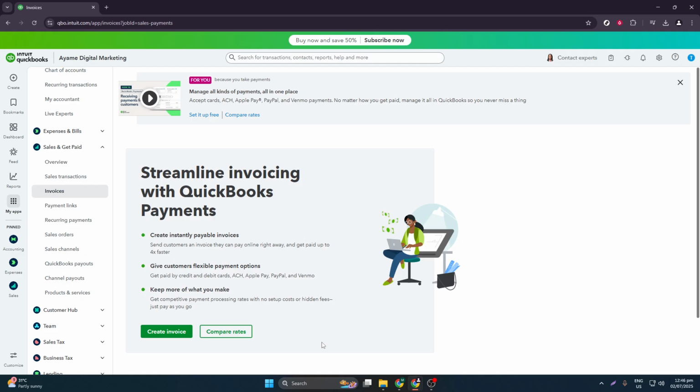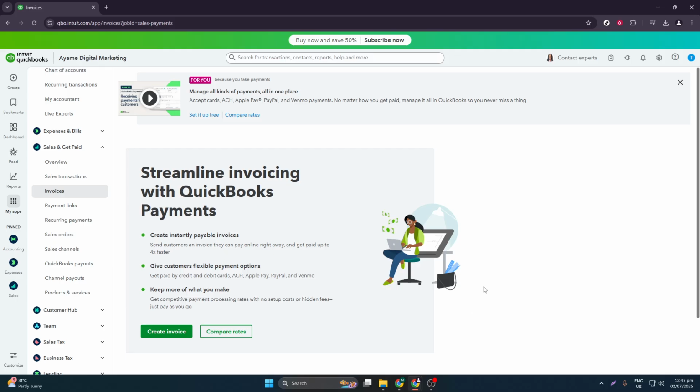Now, with your chosen invoice open, look to the top right corner. You'll spot a button labeled Edit. Click it, and you are in the editing mode where changes can be made. Here, you can update various fields based on your requirements, whether it's adjusting items, updating quantities or rates, altering customer details, updating the billing address, changing payment terms, or adding special notes. This is the place to get it done.